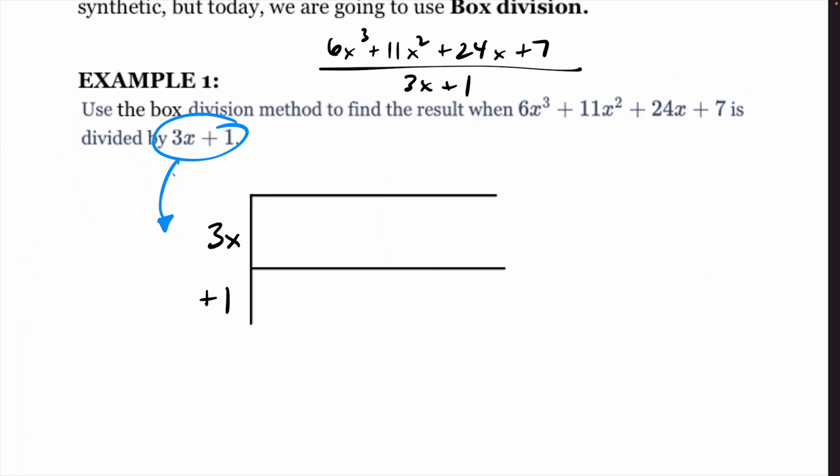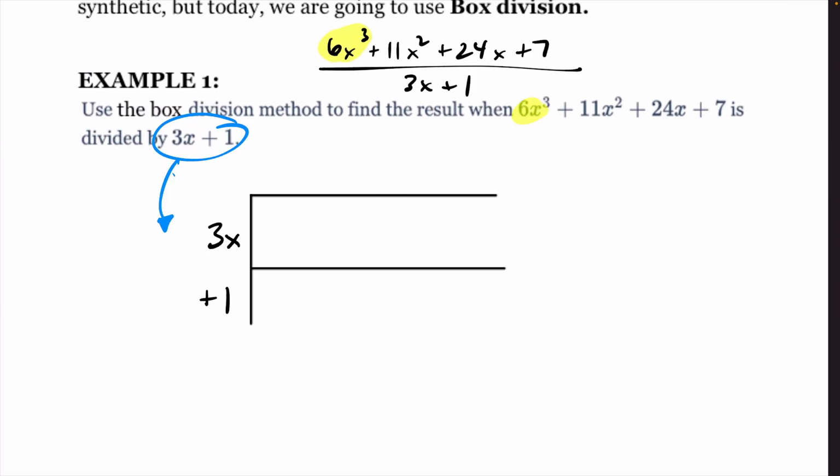Okay? And then we're going to divide them, since it's 2. We're going to divide it up into 2 sections. So we're going to build the box as we go. Okay, first step. That's the first step, the setup. Second step. Now we're going to start to do division.